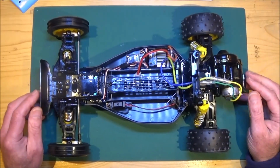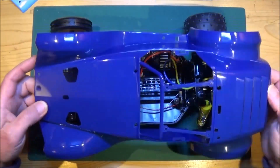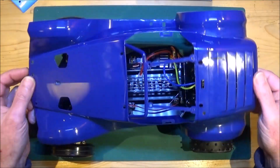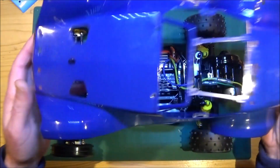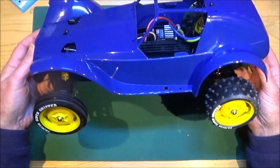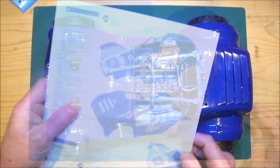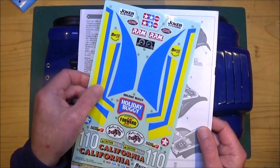So let's get on with the bodywork. And here's that lovely iconic body. This is made in a rather flexible plastic, and I've been told that you can't really get paint to stick on this, so it's going to stay blue. As you can see, I've fitted the body posts already, and that just sits on there. Looks rather good. So we're going to get the stickers on this, and then we're going to fit all the accessories on it. We've got the manual to follow for those stickers, and there they are.